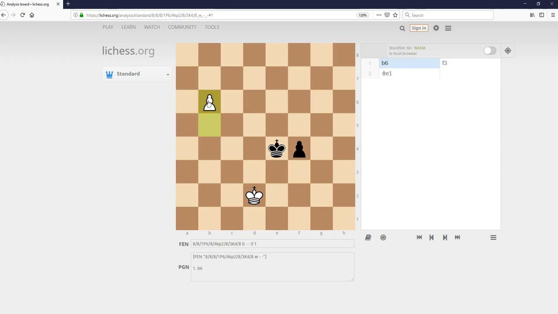Black does have another idea. Instead of just marching his pawn, he can try to bring his king closer to help. So this is a common thing in pawn endgames. The king can help support a pawn if the opponent king is close enough that you can't just march the pawn itself. It needs the king's help. And now the king controls all these squares. Now the pawn is safe to march. Our king can't ever stop that pawn or capture it, but of course it's just too slow.